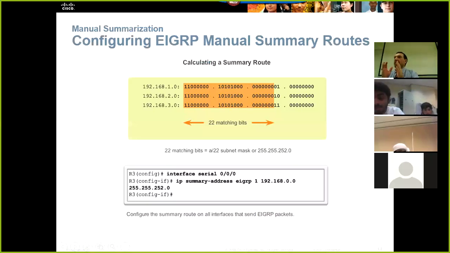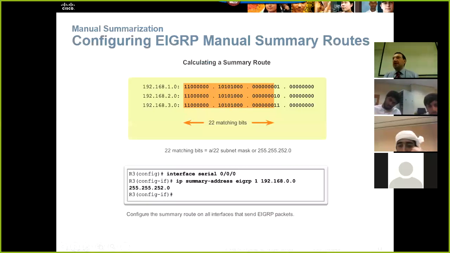Because of the rule about manual summarization, we only need to concentrate on where the octets are different in value, and this is from the third octet. The first octet is all 192. The second octet is all 168. The third octet has the values 1, 2, and 3. The 1 is 00000001. The 2 is 00000010. And the 3, similar to the example I did on the board last class, is 00000011. Notice the first 6 bits are the same. It's common amongst all 3 network addresses.